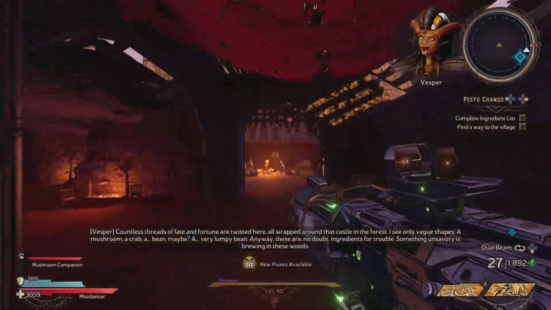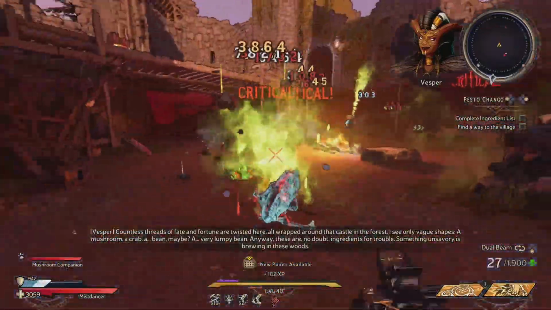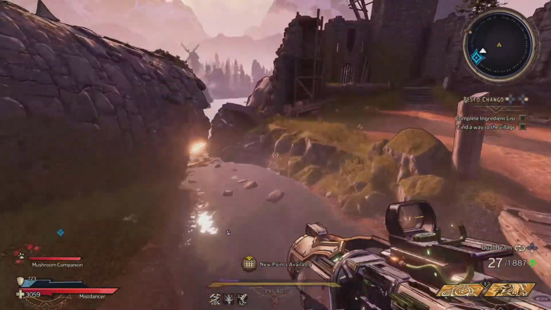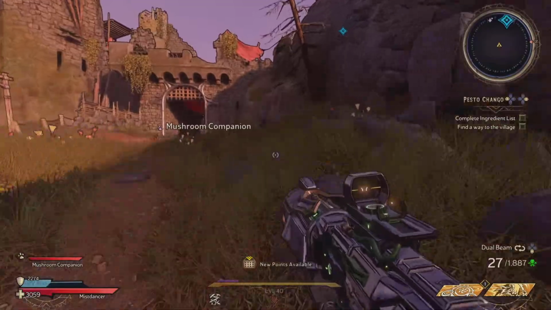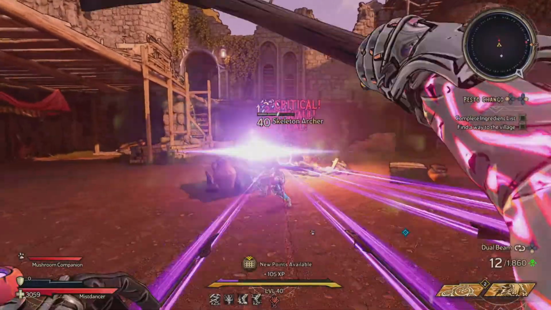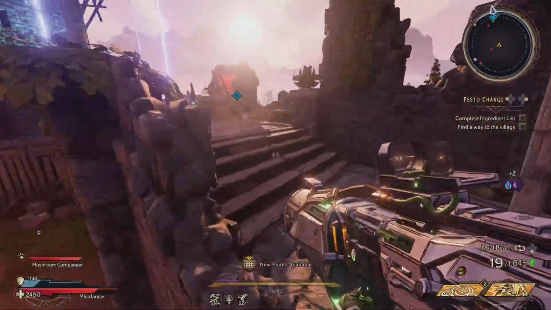So we got some new enemies. Rotten Ginger Dead, I'm assuming that's the exploding enemies. Oh, we gotta find the ingredients? Okay. Wait, what? Guess we gotta go around somehow. Gotta run up here. Guess run around here. Yeah.